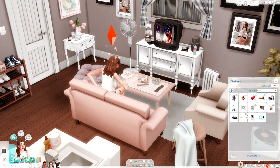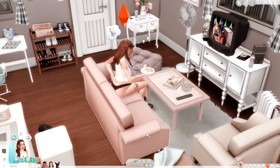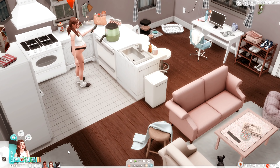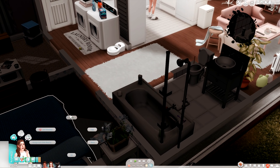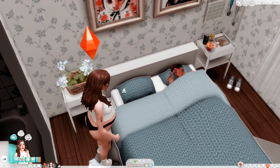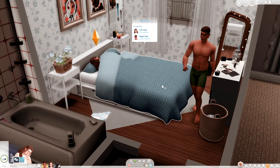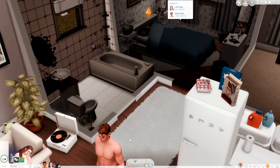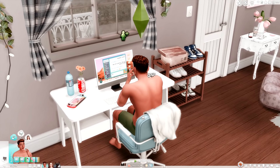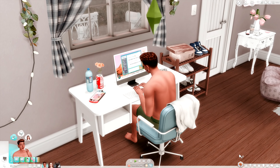I totally forgot to show you guys — I took pictures! Look how cute these are. I used Ravishing's new camera mod that you can use to take pictures of your sims. Someone left a comment about it — I'll put the comment on screen because I didn't even know this mod came out. You can take pictures without someone on the other side of the camera. I just set up the tripod anywhere and take a picture. I'm going to have her put the dishes in the dishwasher and go to sleep.